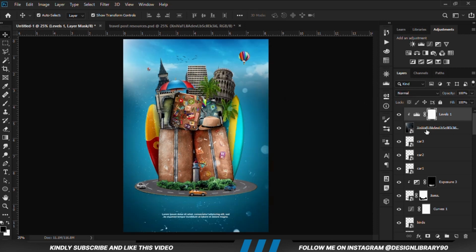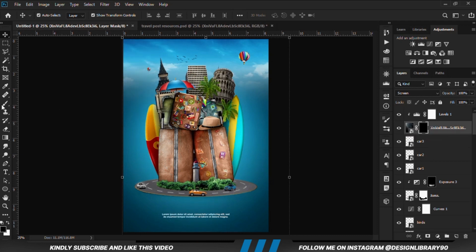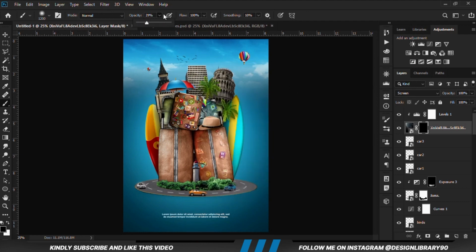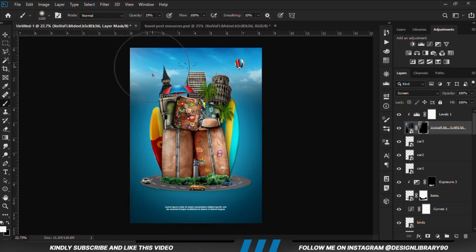With the layer selected, we create a mask. Ctrl I to invert so everything disappears. Then we grab a soft brush, we right click and change the roundness back to normal. Then we decrease our opacity. We set our foreground to white since we want to paint some back. I didn't increase the opacity too much since we don't want it to be appearing all over the place.